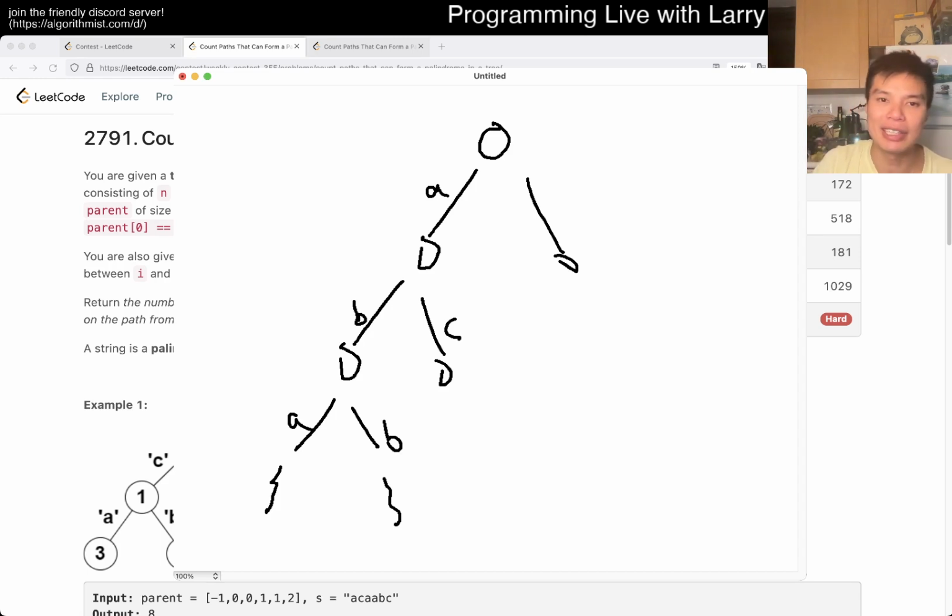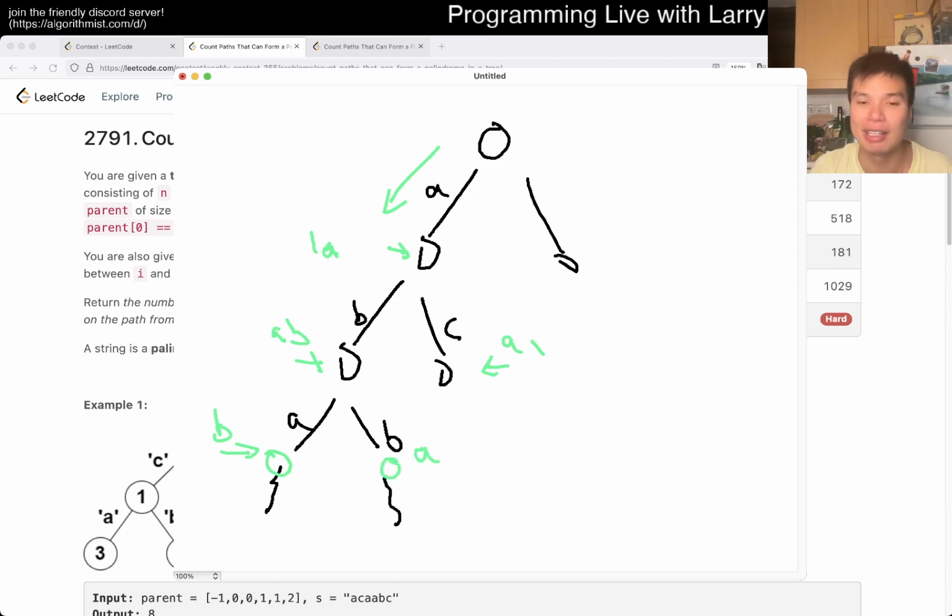What I mean by that is here, let me change colors again. Hang on. Let's say we go here, right? So at this particular node, from the root we have 1A. From here to the root we have 1A, 1B. Here we have AC. Here we have ABA, which we cancel out, so I'll just write B. And here we have ABB, which we cancel out, so we just write A, right? And so then the question is, well, you just keep track of how many counts.